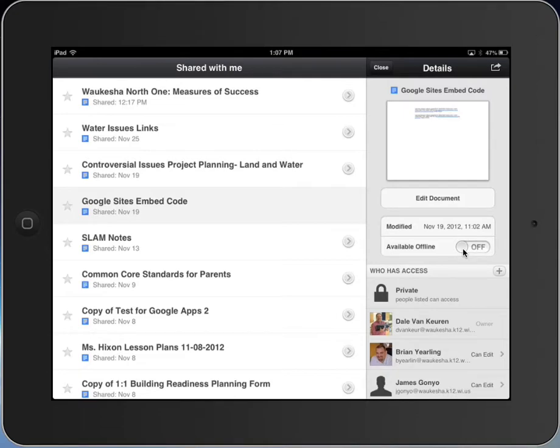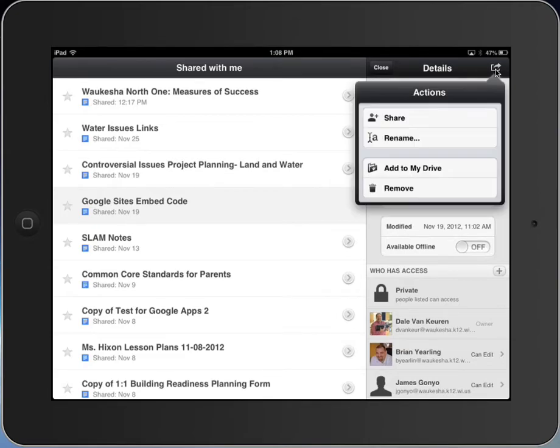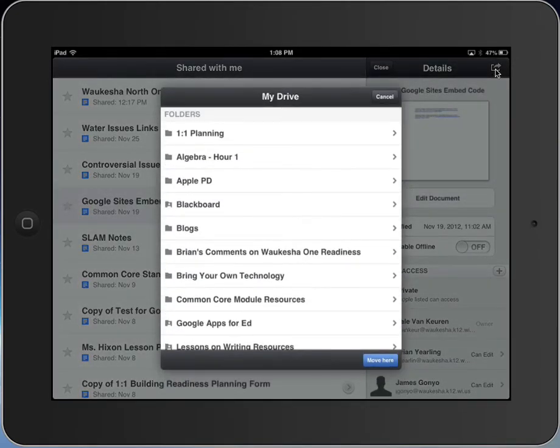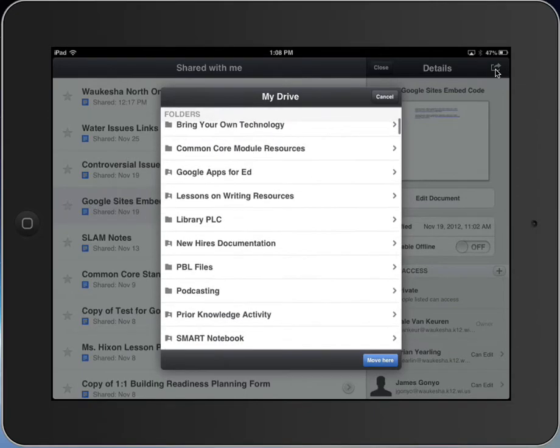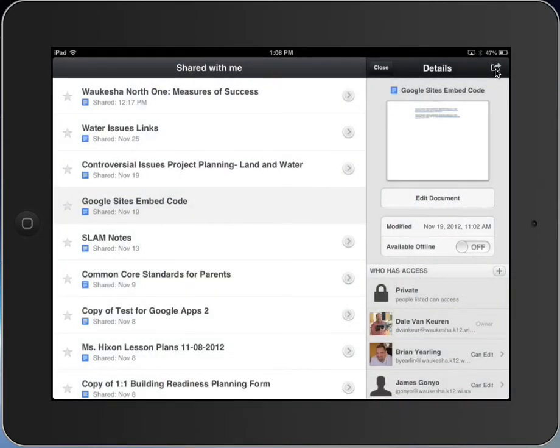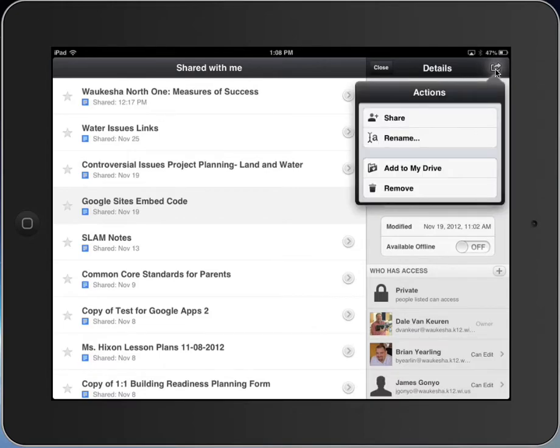Okay. When I click Edit Document, that's going to get me into the editing mode, which I'll show in just a moment. And then I'm going to also show you this one up here, which is I can do the typical things I would be able to do with a Google document. I can share it with others, I can rename it, or I can bring this into my drive. If I click Add to my drive, it says, hey, what folders do you want to put that into? And so this is a way for me to do my organization of these files right within Google Drive document. Or I can remove it entirely.